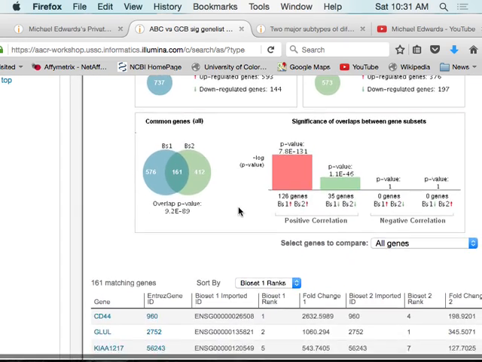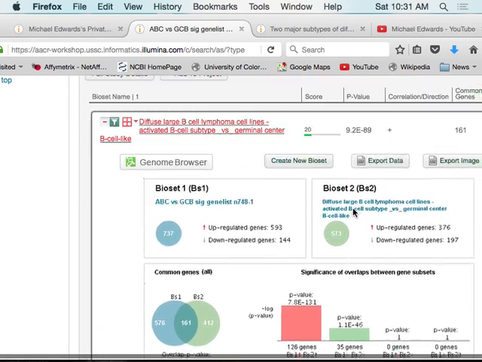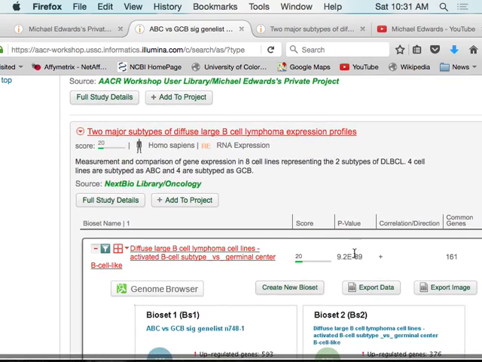But again, we had 161 that were common. But here's what they're telling you: all the genes that went up in our study went up in theirs. All the genes that went down also went down in theirs, and nothing was contrary. That's why, if you look at the p-value, the probability of getting this by random chance is 9 times 10 to the negative 89th.